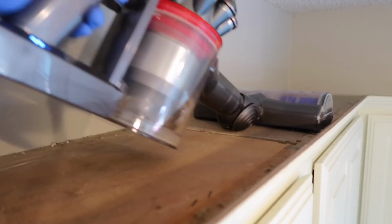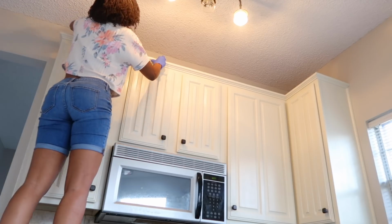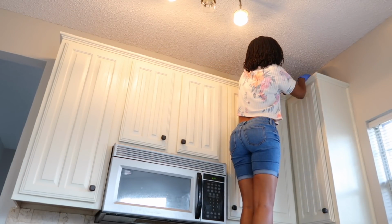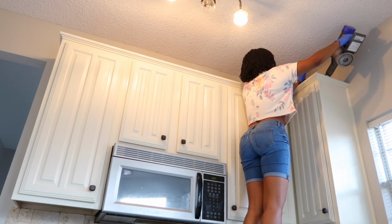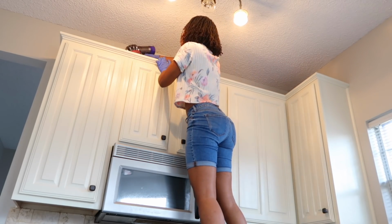And I swear to you, I could have sworn I saw a mouse skeleton up there. Of course, I asked my husband, could he go up there and get it so I could clean up there. It took him about 3 years to finally do it. Or rather, I reminded him and he did it today. And come to find out, there was no mouse skeleton up there. He says I made it up because I didn't want to clean. But I went up there to clean. So why would I go up there? I just wouldn't go up there if I didn't want to clean. I don't know what happened to the mouse skeleton. I swore I saw one. Or maybe I didn't and I imagined it. I don't know what happened. But I'm cleaning it now.